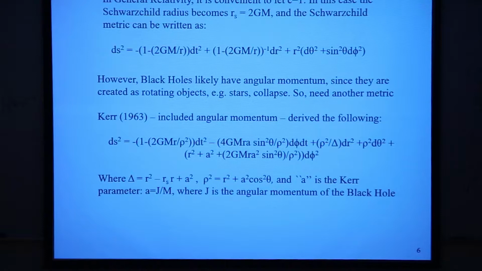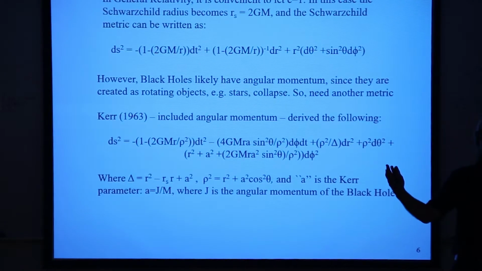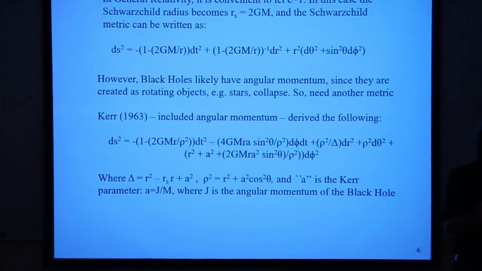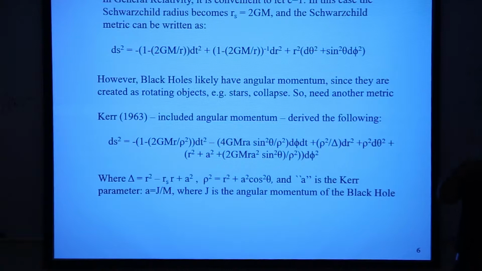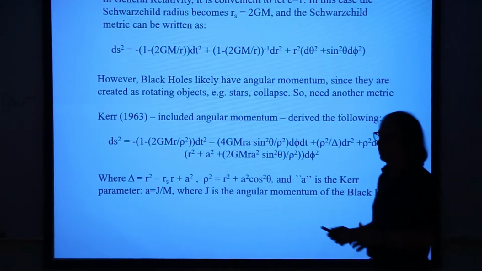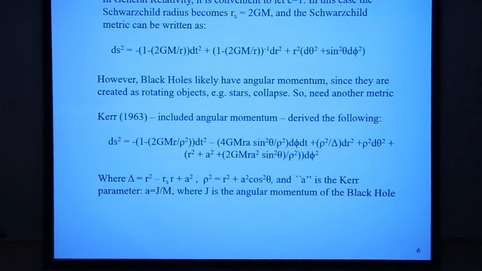But that's probably not the most common or realistic consequence of black holes. Basically, black holes can have mass. They could have charge, although that would be unusual, that we have positive or negative charges glommed together somehow, so there's some net non-zero charge in the black hole. But they can also have angular momentum, and that's something that's more realistic.